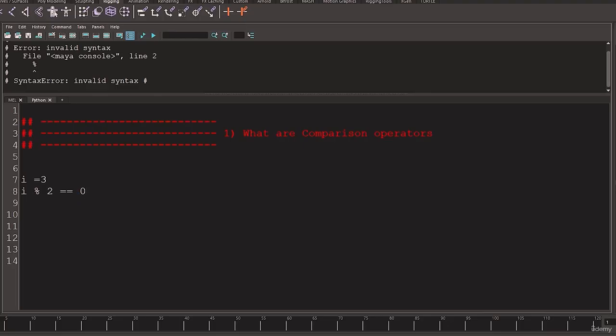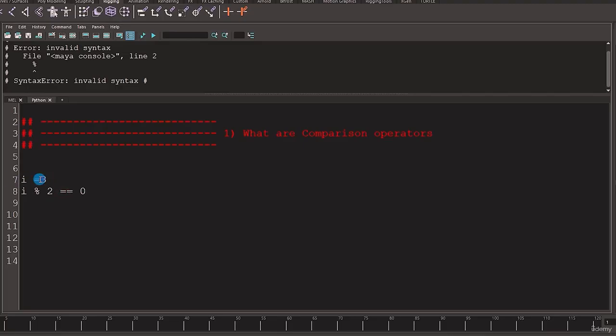In Python, the % sign is also called the modulus operator, and it returns the remainder of dividing one number by another. So when we write i % 2, we are dividing the value of i by 2 and getting the remainder. So let's see what we get here.